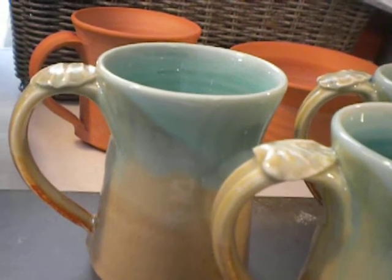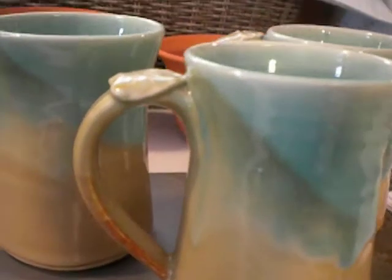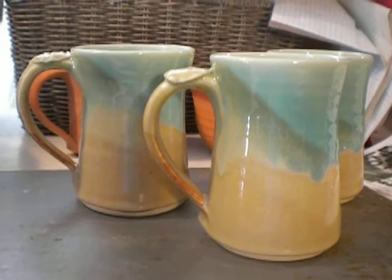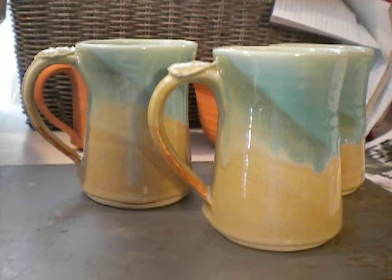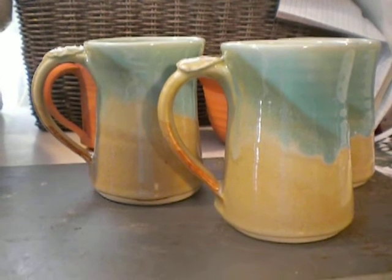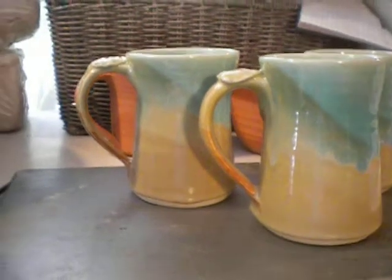The color is great. I'm thrilled. My crazed copper is all sieved and fixed, and I think this color combination has a great future. And it is crazed copper over Shino on white clay. Very different if it's on a different color clay. So that makes me happy.